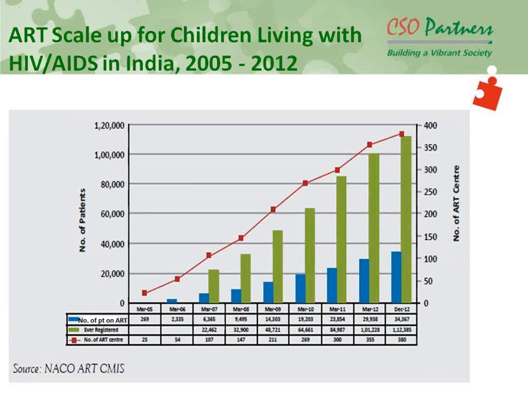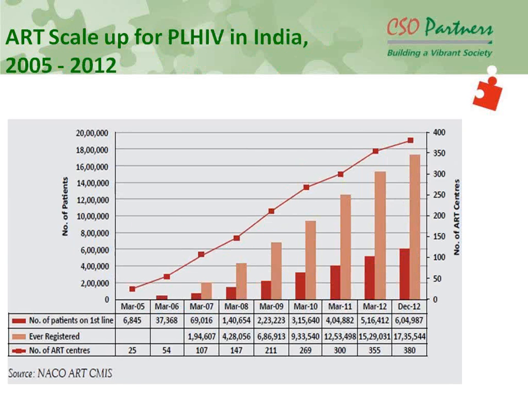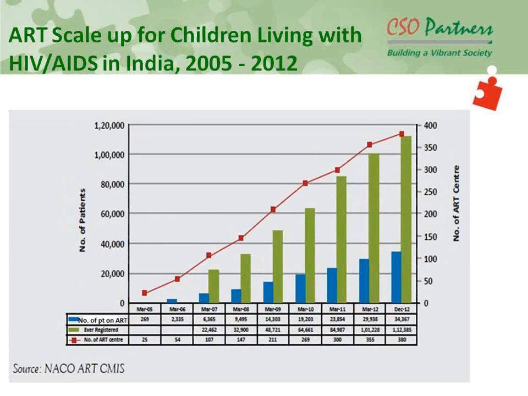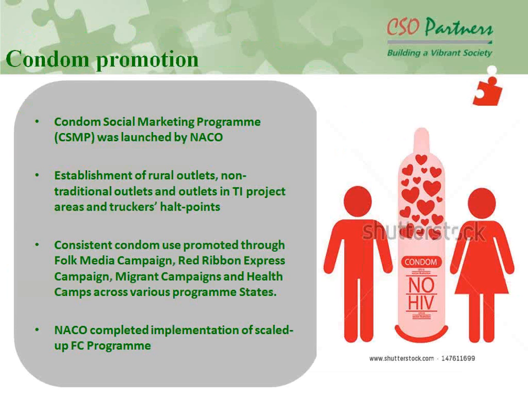For children also, we see that from 2005 to 2012 we have done quite a bit of improvement compared with the base year 2005. In both adults and children, we have done significant improvement. So in HIV/AIDS, the takeaways. One is that first of all, we need to be very, very careful about the language we use in HIV/AIDS, or in that matter any disease which has a social or financial or psychological implication.